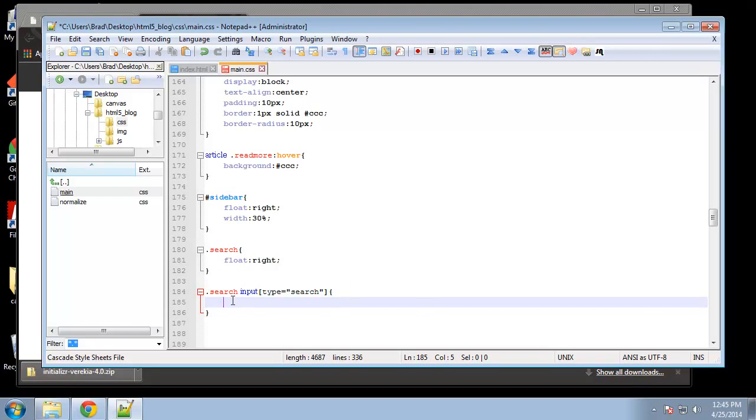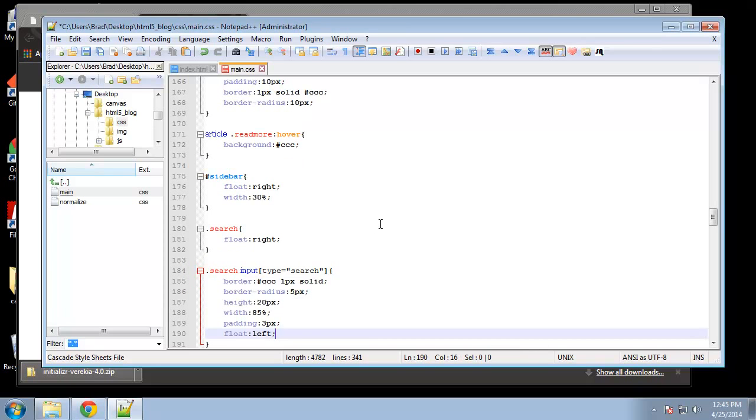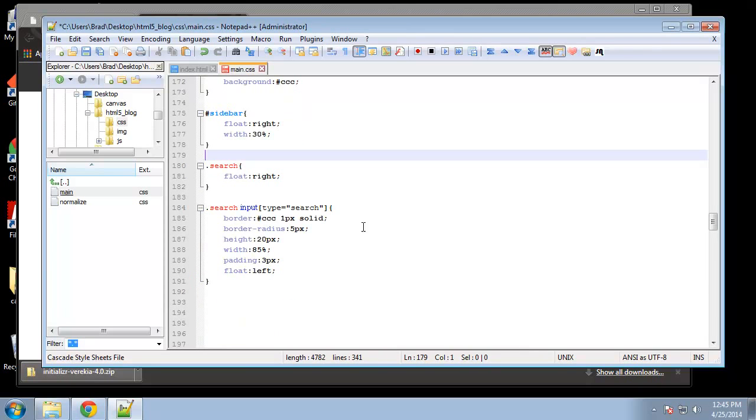I'm going to paste in some of these styles just so the video doesn't get too long. We're going to have a border, the border radius of the input, 20 pixels height, width is 85%. We'll have a 3 pixel padding, and it'll float to the left.